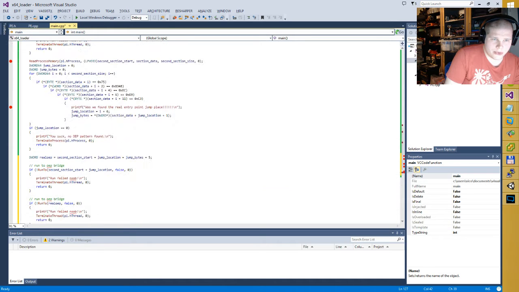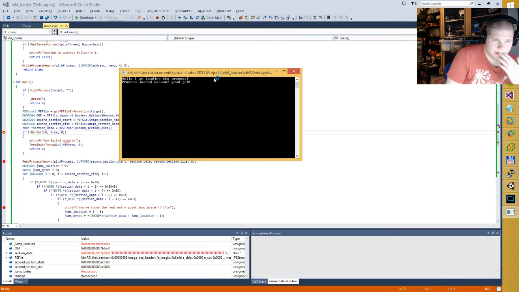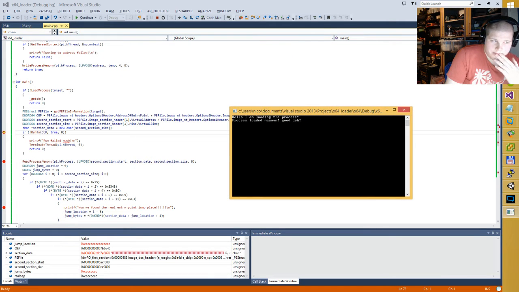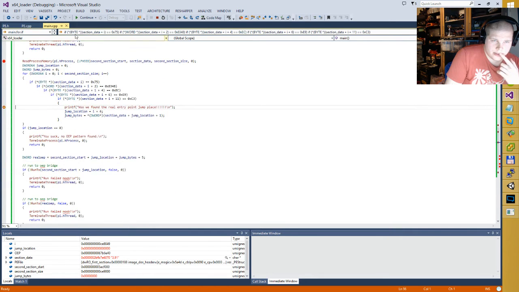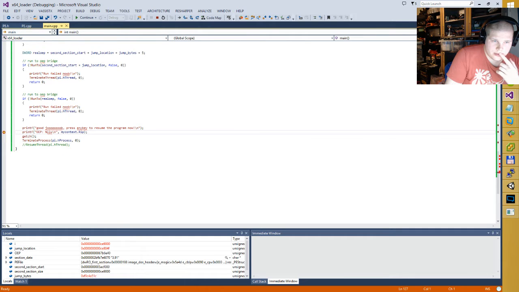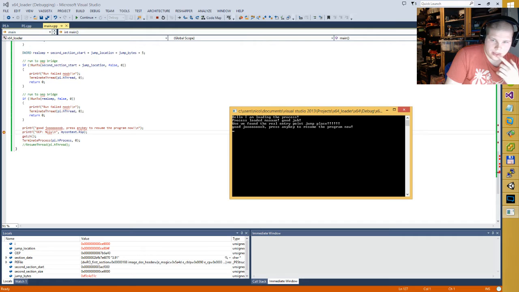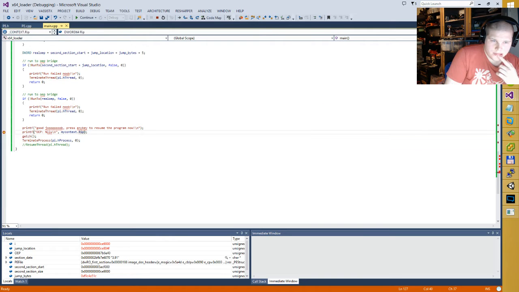We'll just put a breakpoint here, and now we will check if we can run to the, yes, we found this, and yeah, great, it ran through everything, and we are at this location. Good job, guys, excellent.